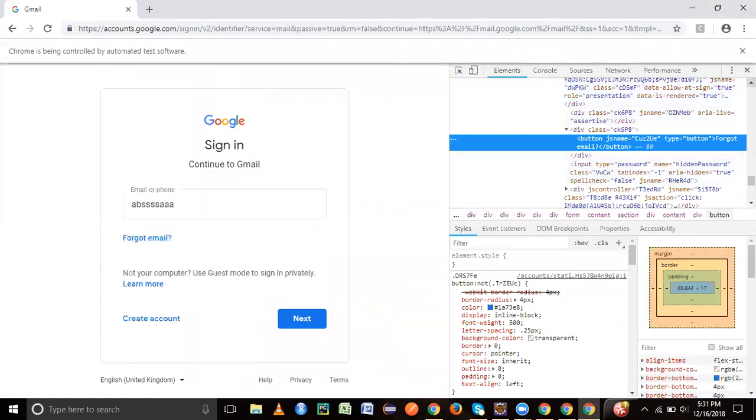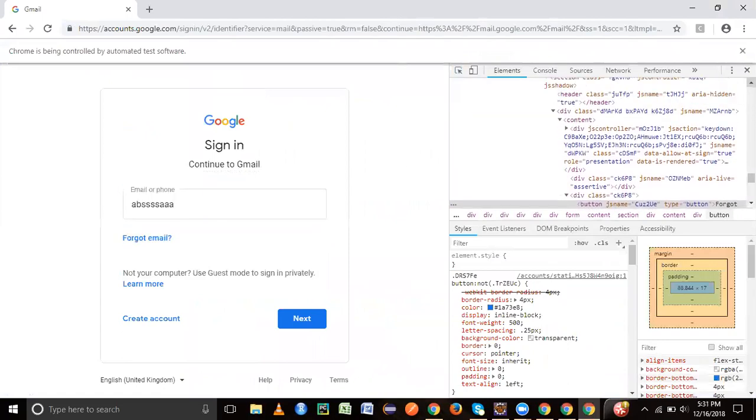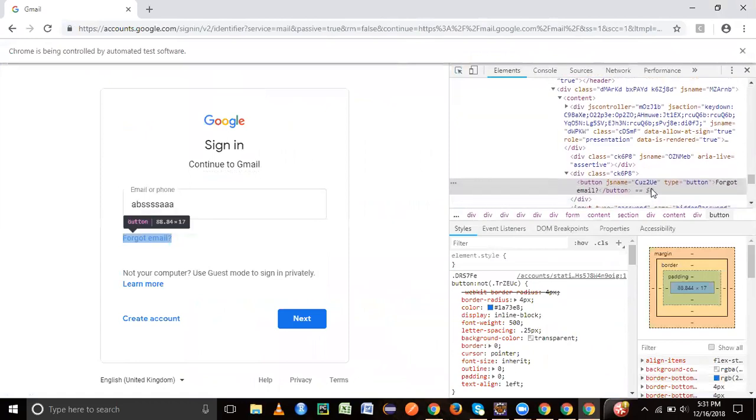Yeah, so basically the reason is because you need a hyperlink tag, an a tag. This is a button here. Sometimes the type of an element may not be a hyperlink or a tag. In that case you have to use button and give the name.